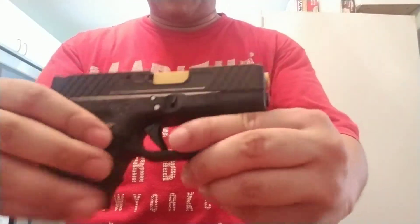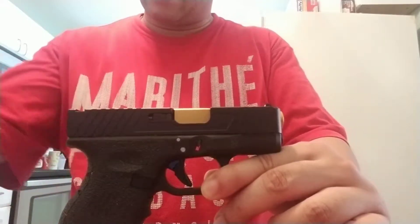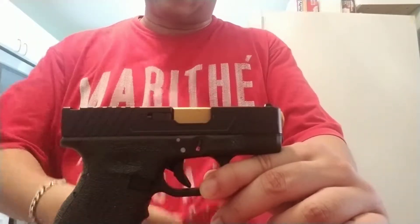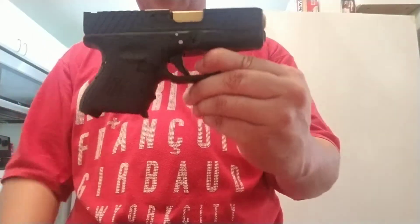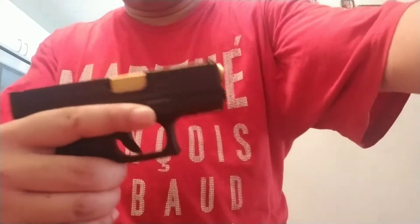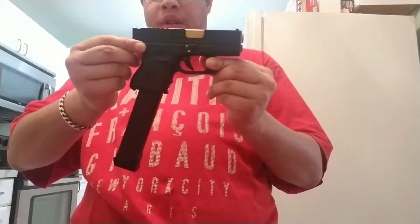Why make this build? I'd say it's SHTF-oriented. Magazines aren't a problem — you can use any Glock 9mm magazine. At the end of the world as we know it, Glocks are going to be around. They're pretty much the number one gun; almost everyone has one. You could find a mag laying on the ground somewhere. And another reason these guns are so popular — happy sticks. See, I can hold this right here — there's the happy stick.